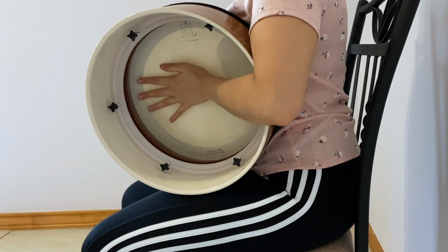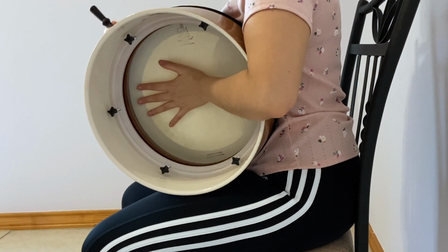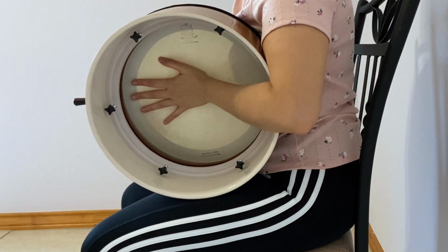So this is what it sounds like if I play on my hand. This is how it would be above my flat hand. And this is below my flat hand. So you see, that's really dead, that's on my hand.